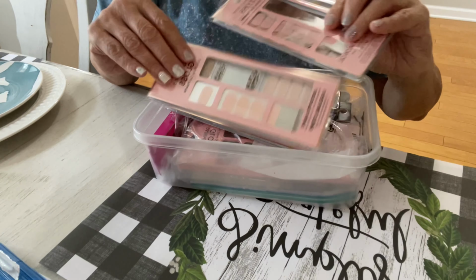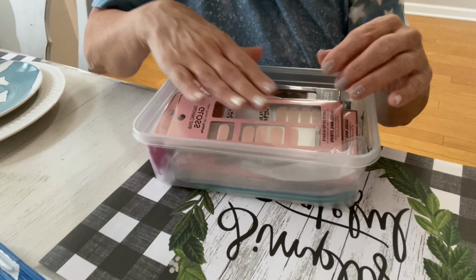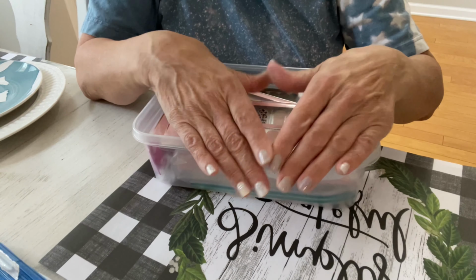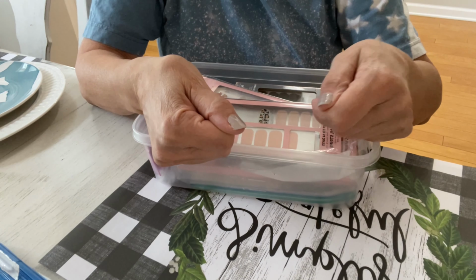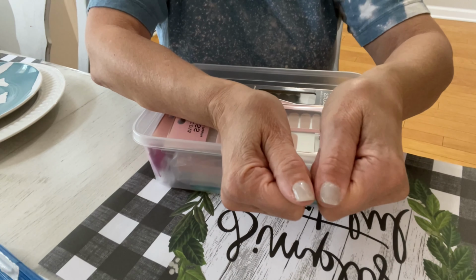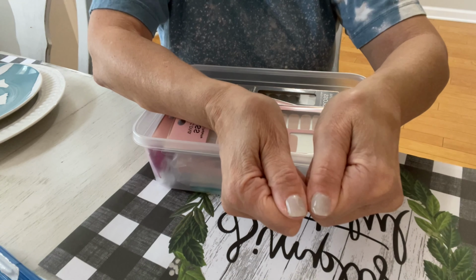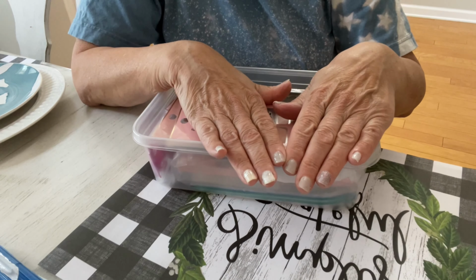When you have leftover nails and you don't know what to do, you can put the different ones on your nails, but the thumbs are always the ones that we never have the size for. So today we're gonna have a hack of how to cut together and patch on your thumbs so that you have a size to use for your thumbs and use the other leftovers for the rest of your fingers.